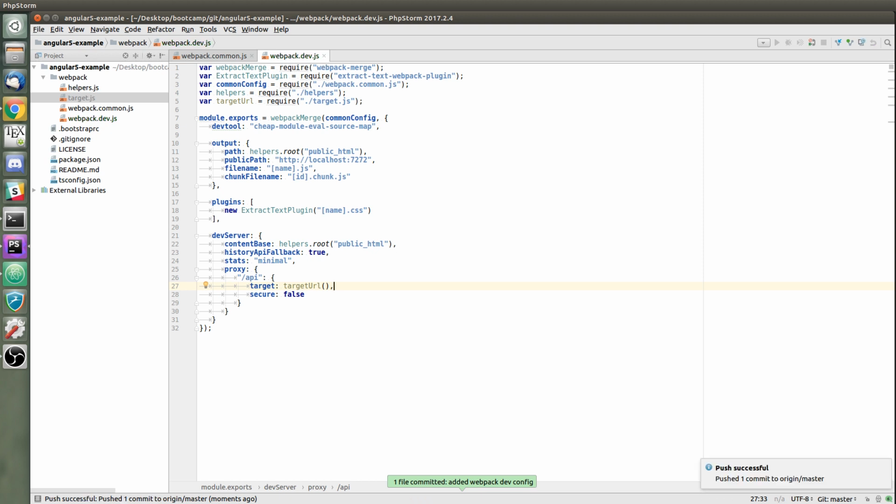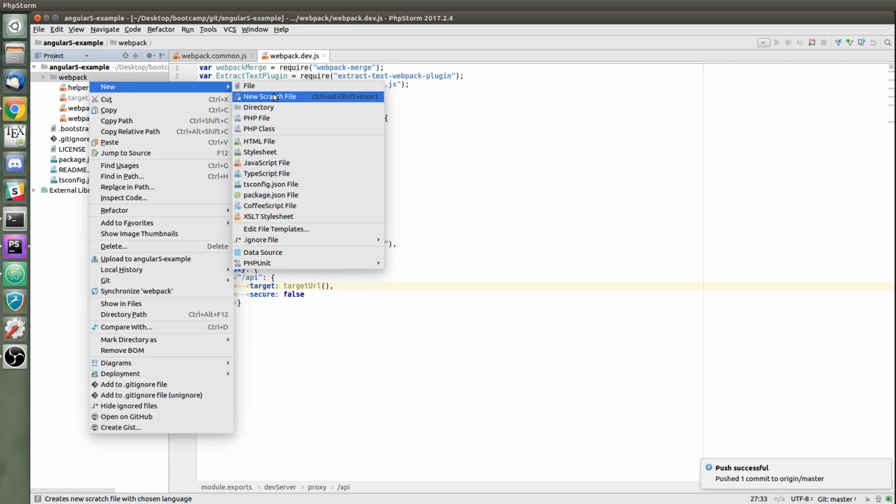Let's try a live config. So here's our live config.